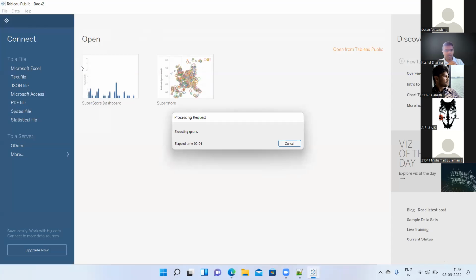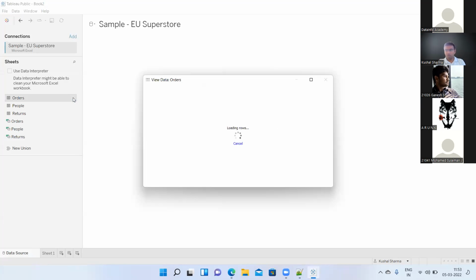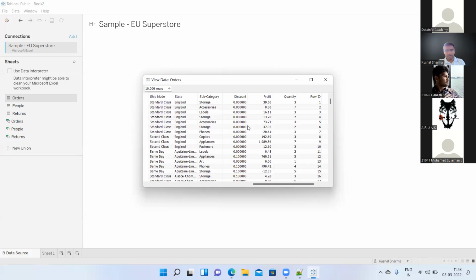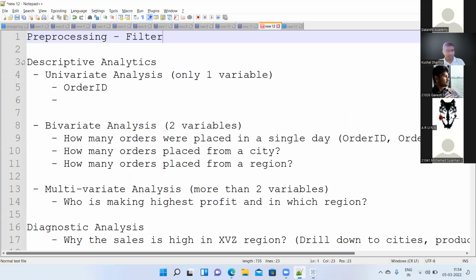I have the data set here. So I can look at the data set by clicking on this small icon, view data. So this is the data set from where I can understand and try to create one story. So the story would be that this is a company's orders data, and we will start with how the orders are getting placed.